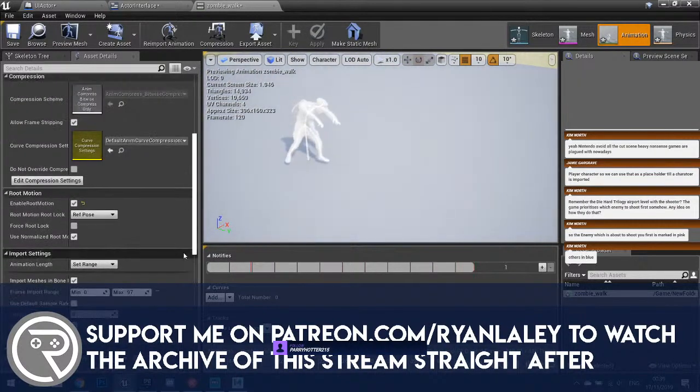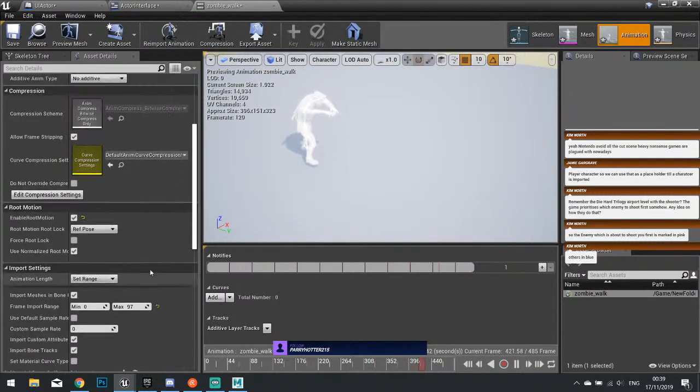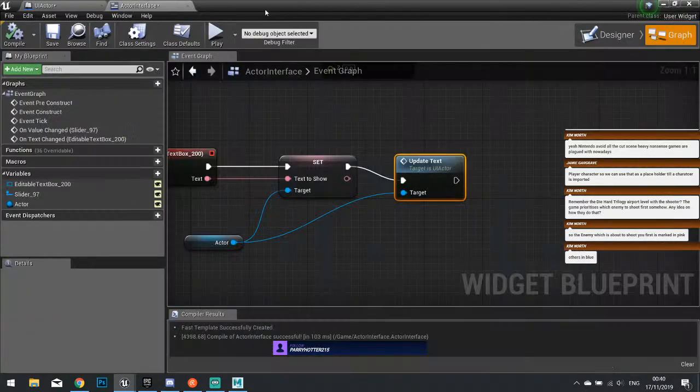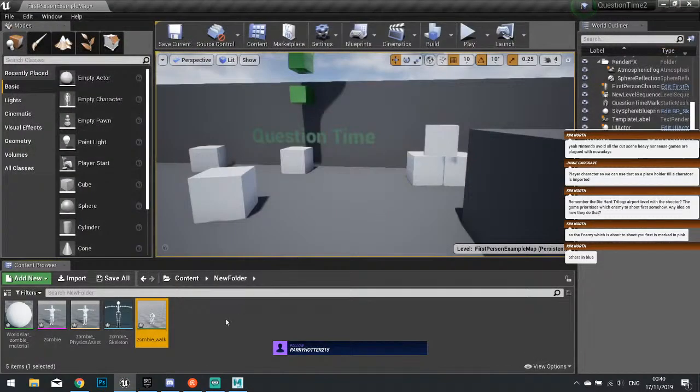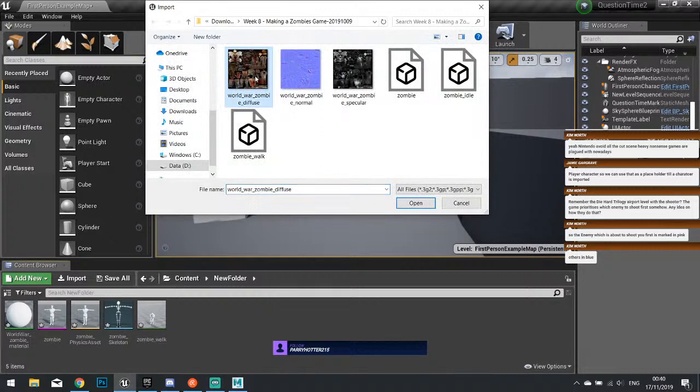So to make it move faster, you get this sample rate. No, not sample rate. Where is it? Rate scale. There you go. 3. And then it moves faster. And that's how you make faster movement with root motion. That is. Yeah. There you go. Let's import his textures because he looks a bit sad about his textures.